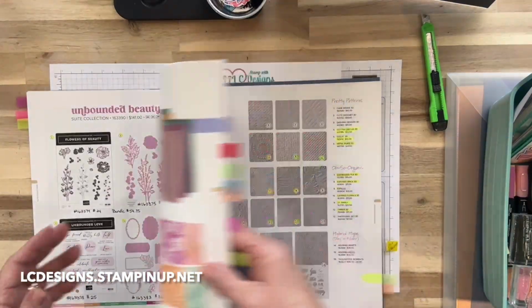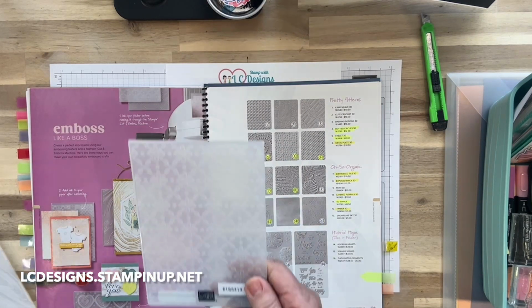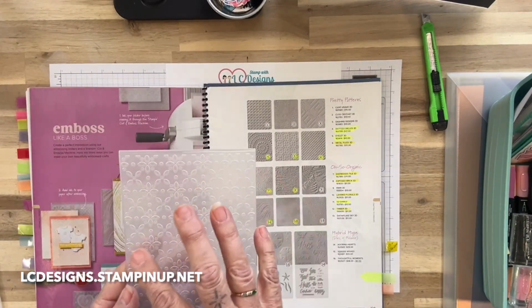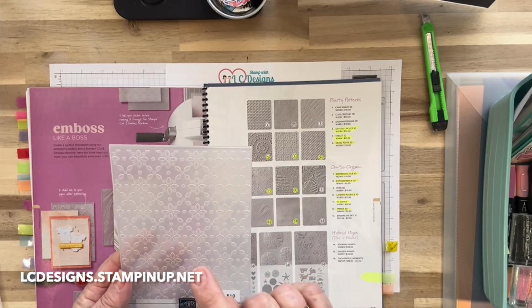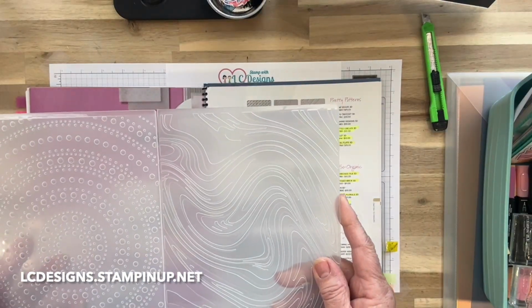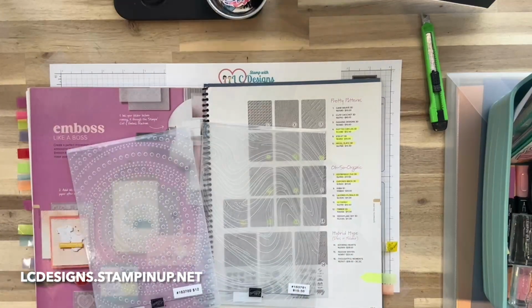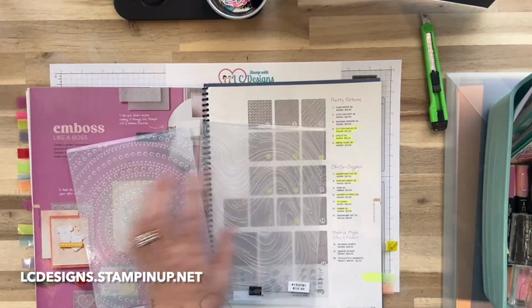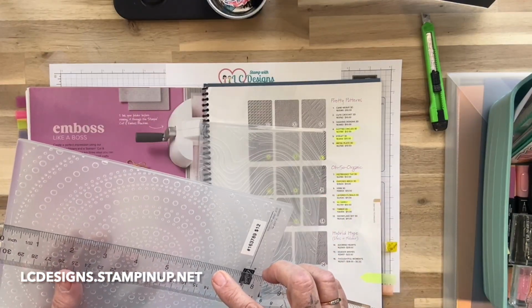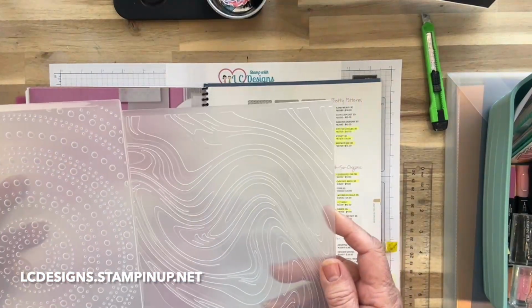But I'm going to go back for a quick minute. Oh, I know what I wanted to show you. Some of the new embossing folders. This one is the eyelet one. It's a 3D, but these are our normal standard embossing folders. But look, we now have 2 sizes, a bigger size. I have 2 of them. I can't remember the size. Does it tell me? No, it doesn't tell me there. I think it told me on the package. So this is actually 6 by 8.5. So these are 2 big.